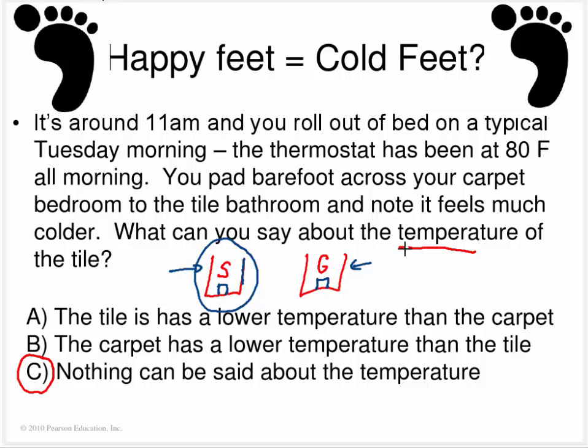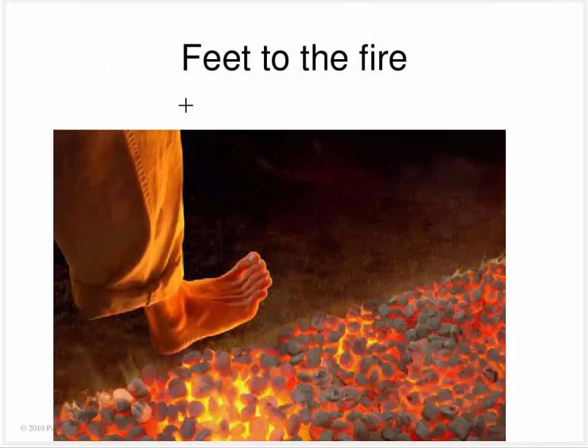Now, it turns out that these two cups are actually at the same exact temperature because they've probably been sitting in your house like forever. The same is true for this tile. It's been 80 degrees Fahrenheit all morning, and the carpet is at the same temperature as the bathroom tile. However, the difference between the two of these is the tile is going to conduct the heat away from you a lot faster than the carpet is. The same can be said about this glass and this piece of styrofoam. This guy is going to be a good insulator. This guy is going to conduct heat very well, and that's why the glass feels colder, even though they're both at the same temperature.